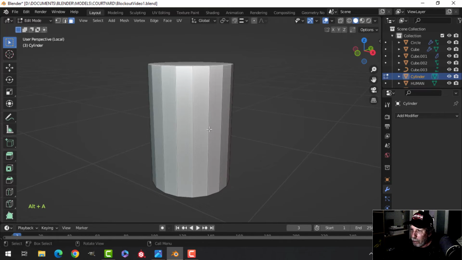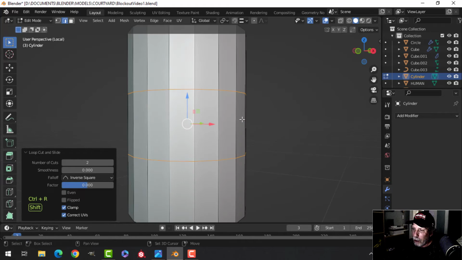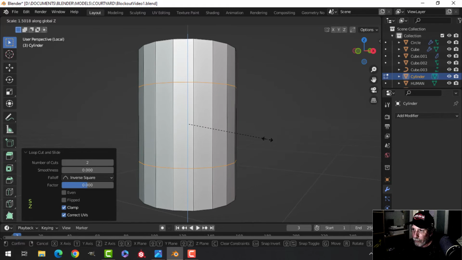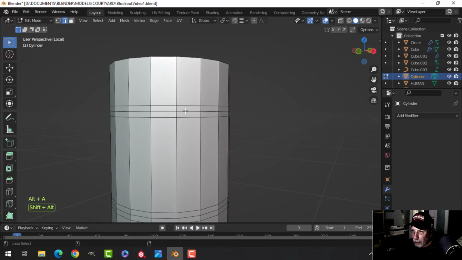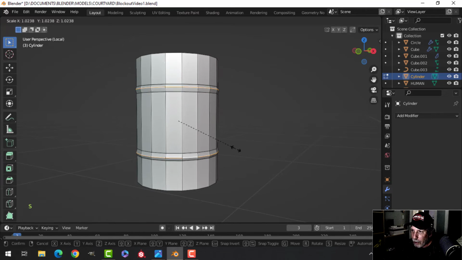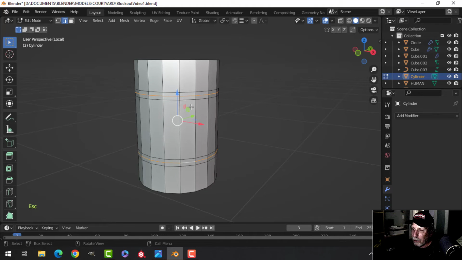Okay, so if it's an oil barrel, what I'm thinking is 2 edge loops, just like that, and then I'll, do I need to control B? Yeah, I do. Okay, I'll control B, and I want one in the middle. So I'm going to select that edge, and then I'm going to just scale it out. Maybe I've got to do it separately. I could just do it in individual origins.